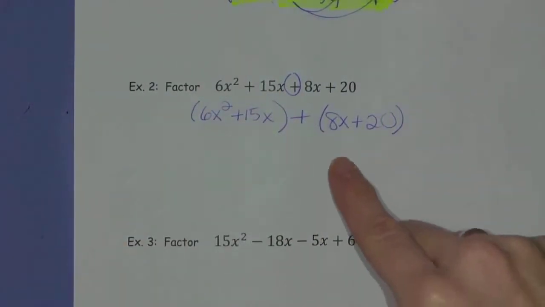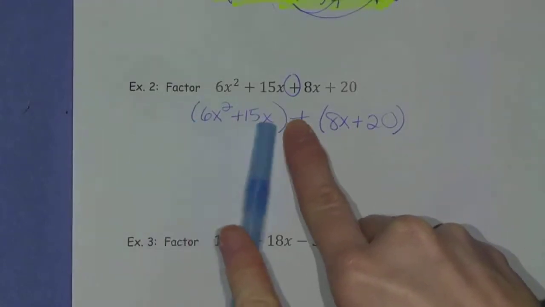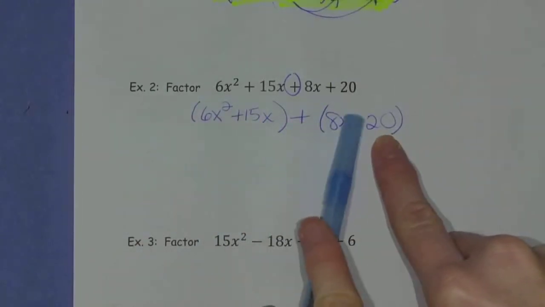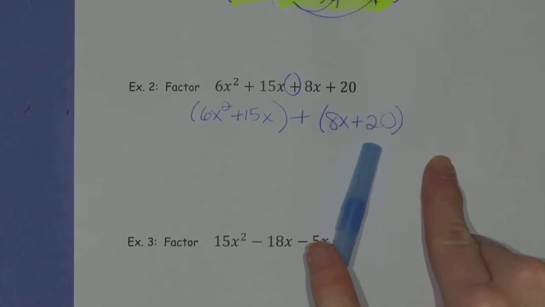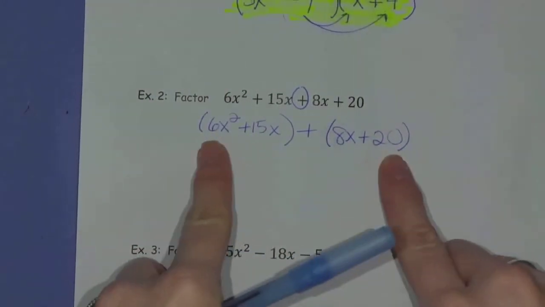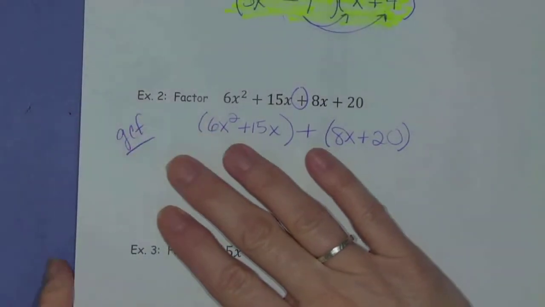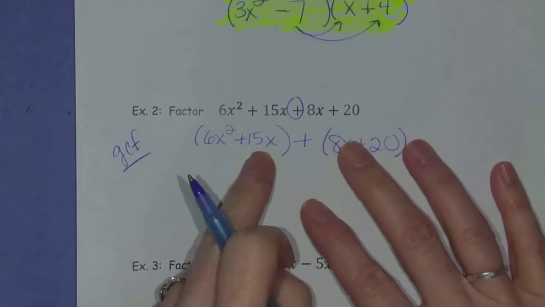We're going to try this anyway. Sometimes you end up grouping different things together, but I often like to try to group the first two terms and then the last two terms. Okay, so now see, these don't match in any way. So we're going to factor by a GCF out of both of these quantities.